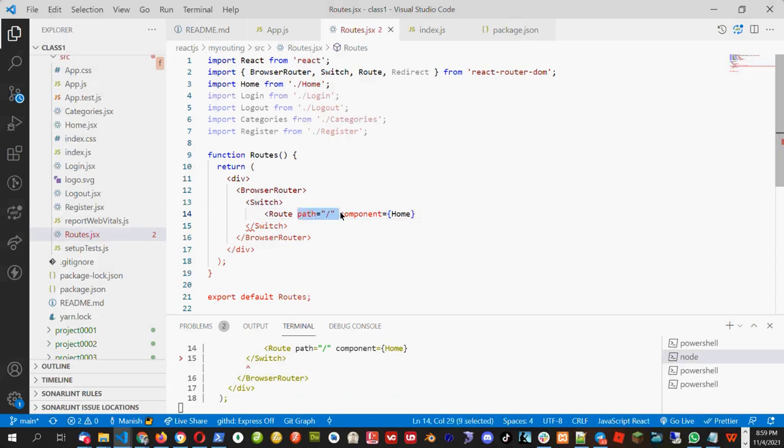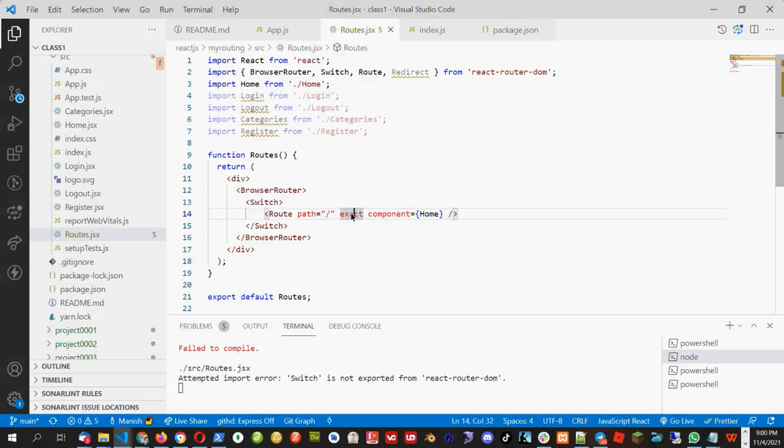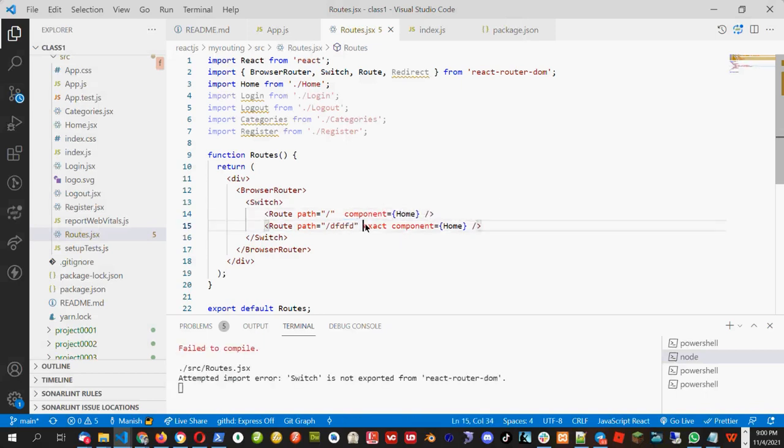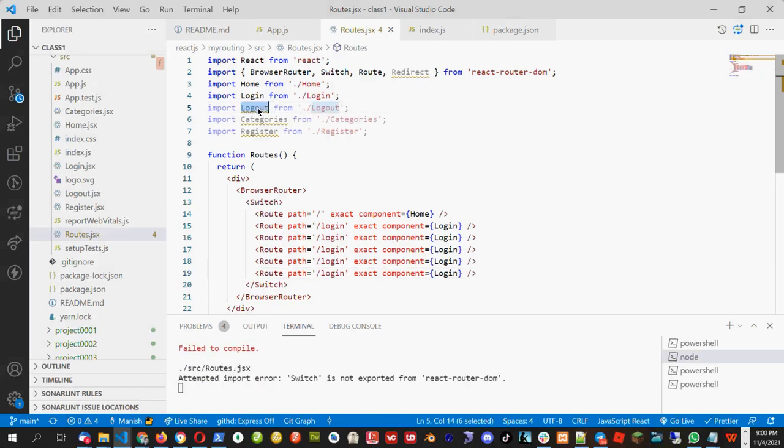And the path, whether the path should be exact or not, so we have to put exact here. So that means whenever the path is there, then it should go to home component. So always put exact here so that you should not be misguided with the path. Because if I don't put exact, and if I create another path, for example any other path, then both will be displayed. This will be displayed and this also will be displayed. Okay, so best is just put exact so you know what you are doing. And then here I will create another path called login, and I will call the login component. Like this, I will create different paths with different components.